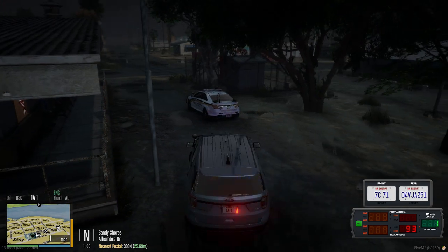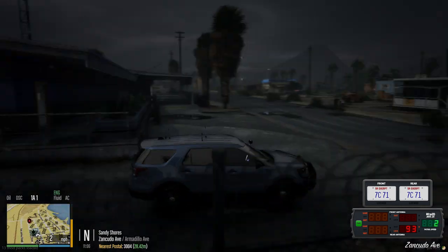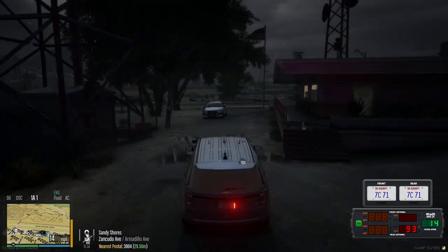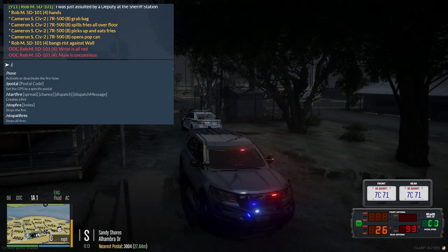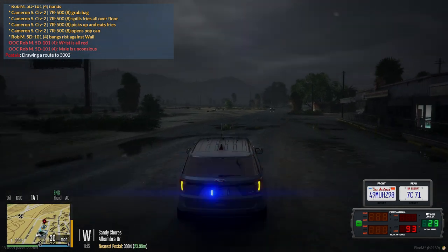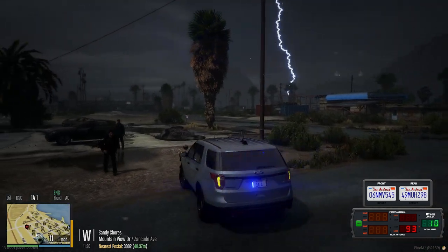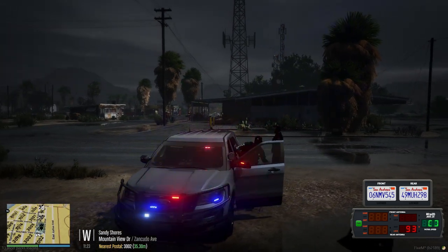10-4, let's go. We are across the street, 30-02. The individual in the American flag shirt ran towards the fire station, but I'm not worried about him. One on four. Seven Charlie two, can we have 10-52s on Zancudo Avenue across from Mountain View Drive, 30-02, for taser deployment? Also, can we have 10-52s for the police chief? He was hit by a car when he was chasing.